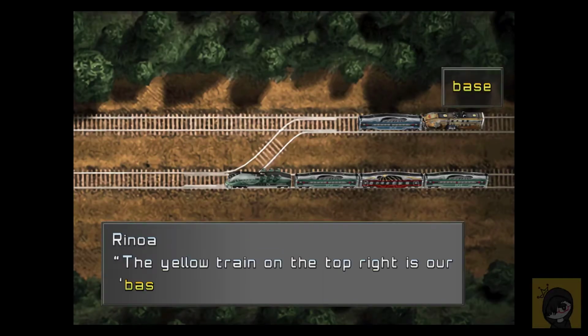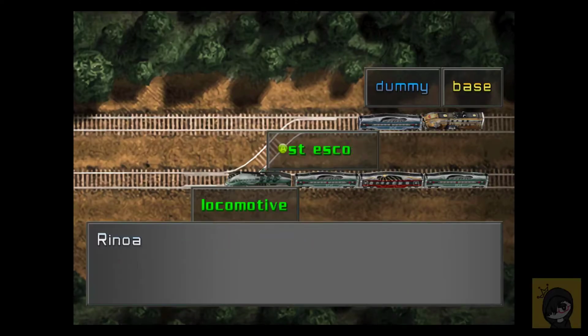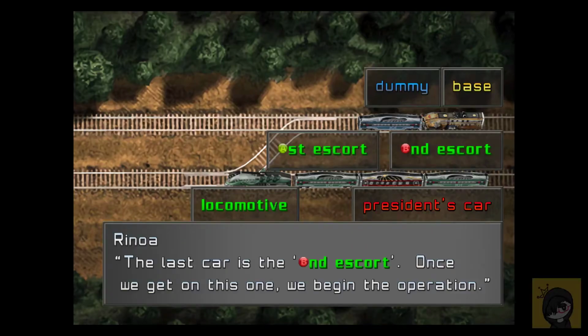First I'll go over the model. The yellow train on the top right is our base, we're riding it right now. Right next to it is the dummy car. We made it to look just like the president's car. The train has three cars. First, there's a locomotive followed by the first escort, I think. The red car is the president's car. The link should be inside. We're gonna have to deal with a couple of textural glitches because of the button replacement. The last car is the second escort. Once we get on this one, we begin the operation.